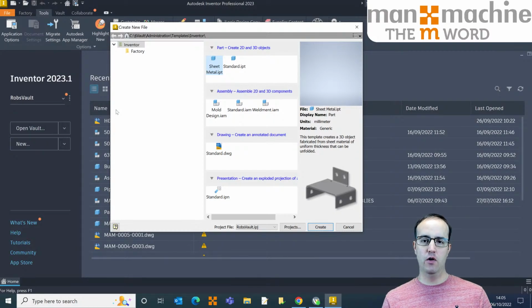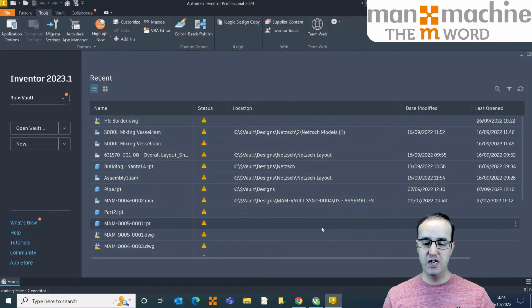Whereas in sheet metal, you're going to be working with a sheet of metal that has a set thickness, and you're going to need to work with certain bend radiuses or K-factors that you're just going to need to understand. By using a sheet metal part template, it has those options in there that you are able to change.